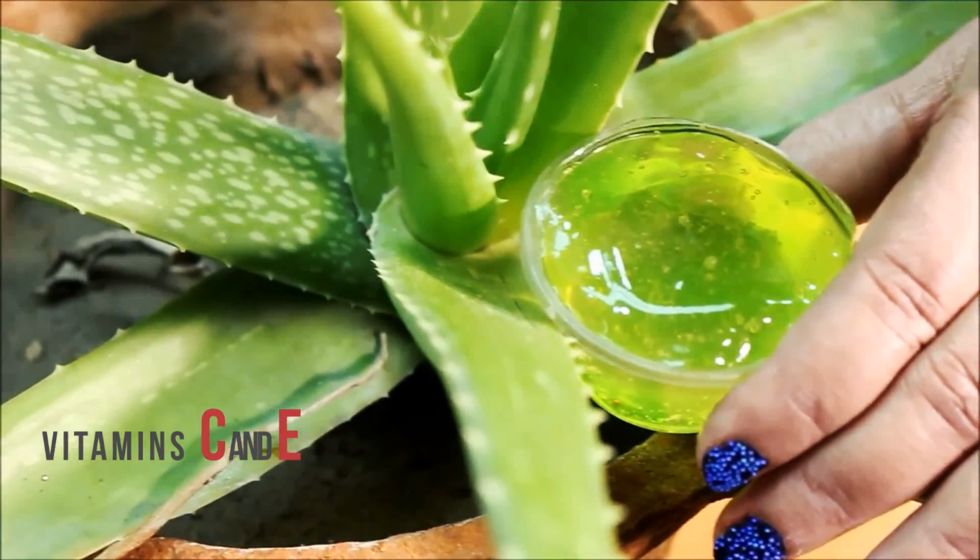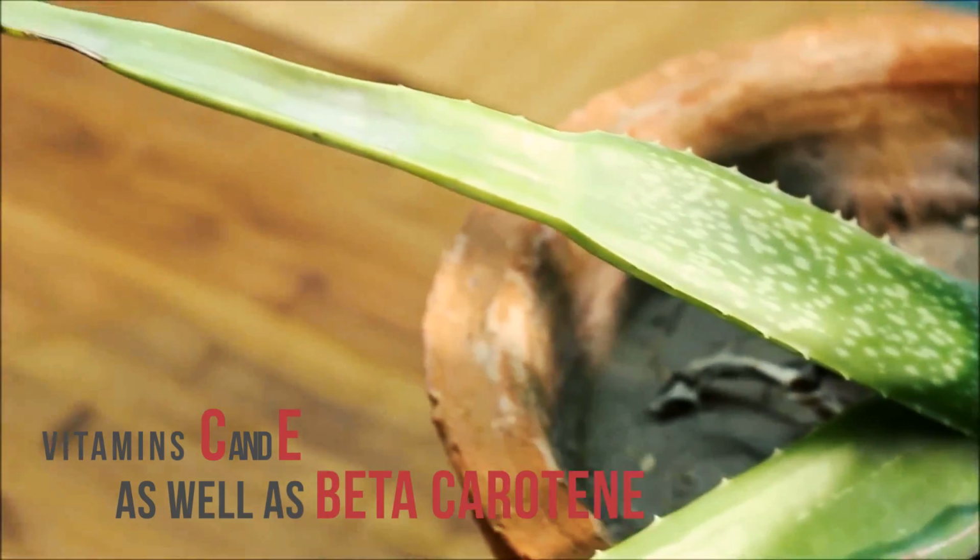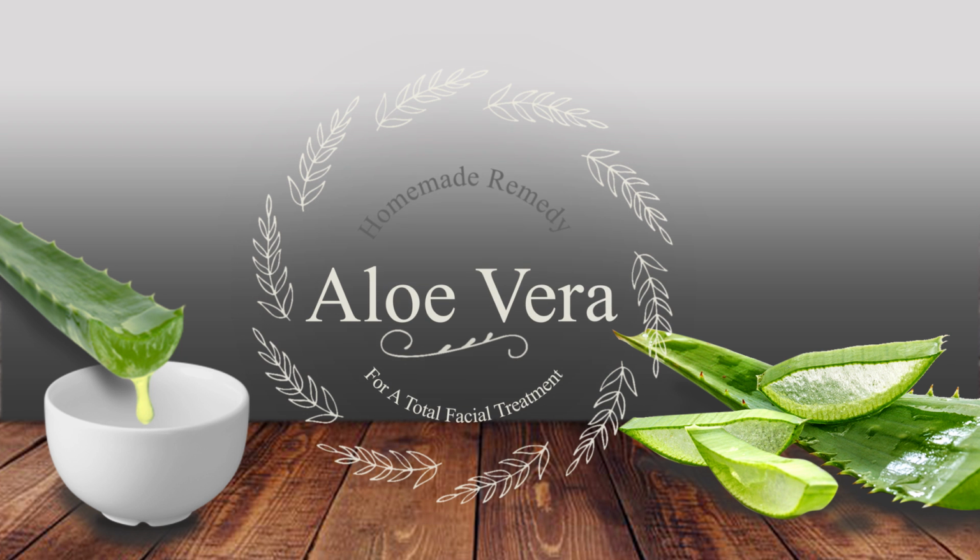Aloe vera is rich in vitamins C, E as well as beta carotene, which are all effective in fighting premature aging, and it will also moisturize your skin without making it feel greasy. This simple trick using aloe vera will make your face and skin feel immediately soft, beautiful and glowing. So here's a simple home remedy you can use today and try it out.